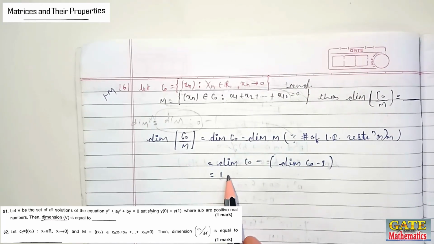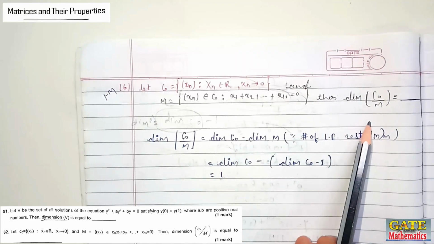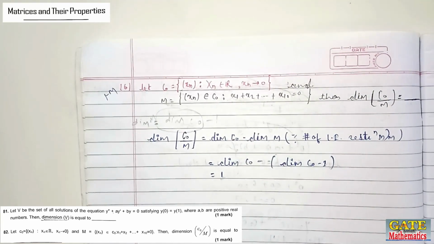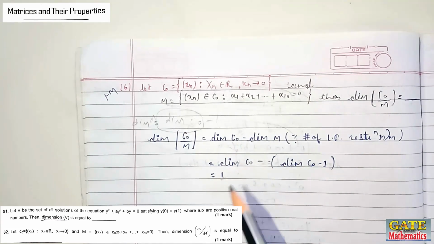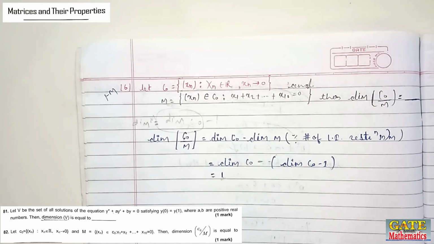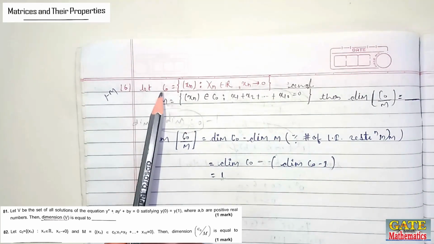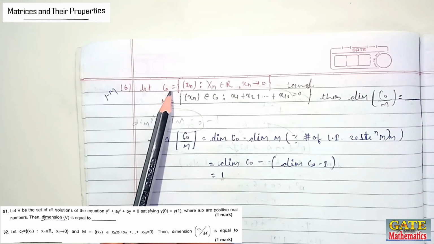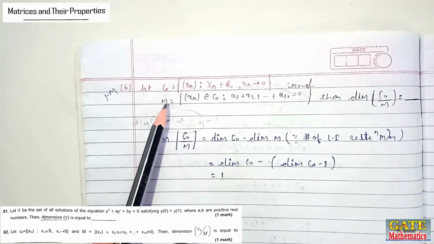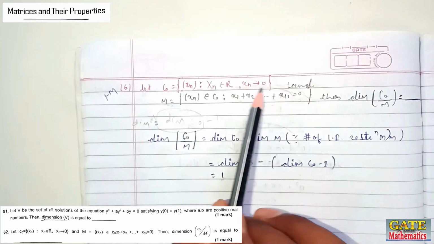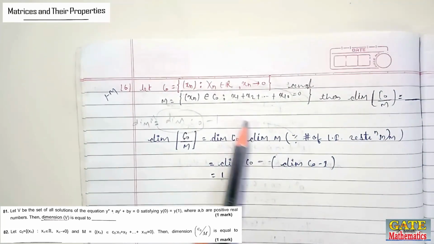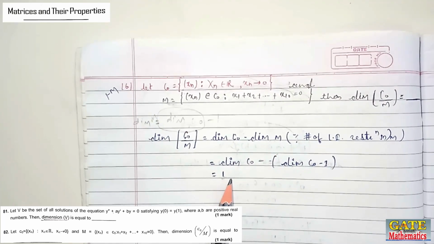I hope you all have understood how we found the dimension of c0 upon M. This is a slightly confusing question, but not that difficult. If you think about it properly, you will get the easy answer. The dimension of c0 remains the same; the only matter is finding the dimension of M. The dimension of M means the free values from our vector space, without the restriction. So we have only one linearly independent condition. Take the dimension of c0 minus 1, and you will get the dimension of M. This is our required answer.